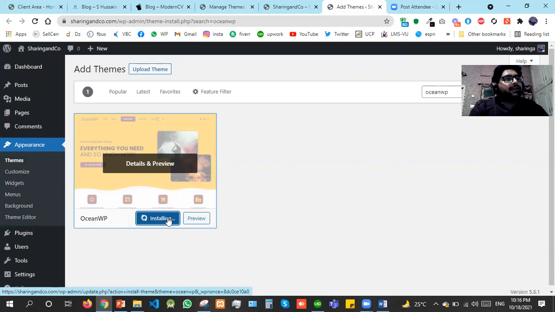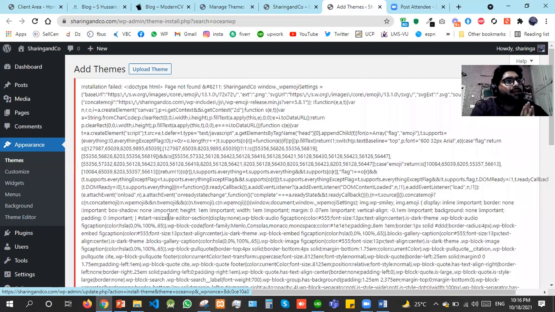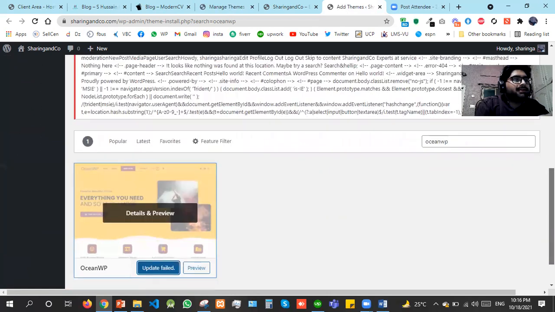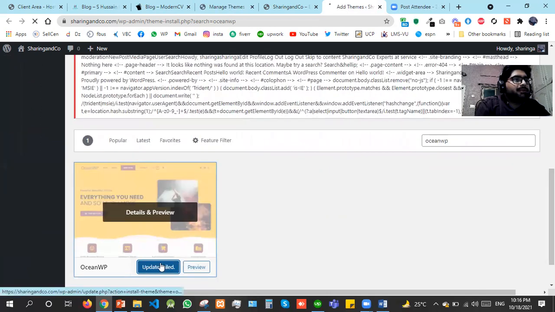This totally depends on whether a theme is big, and it also depends on your server speed and your internet speed. Many factors come under this. If anything, just keep on asking. Okay, it shows update failed.